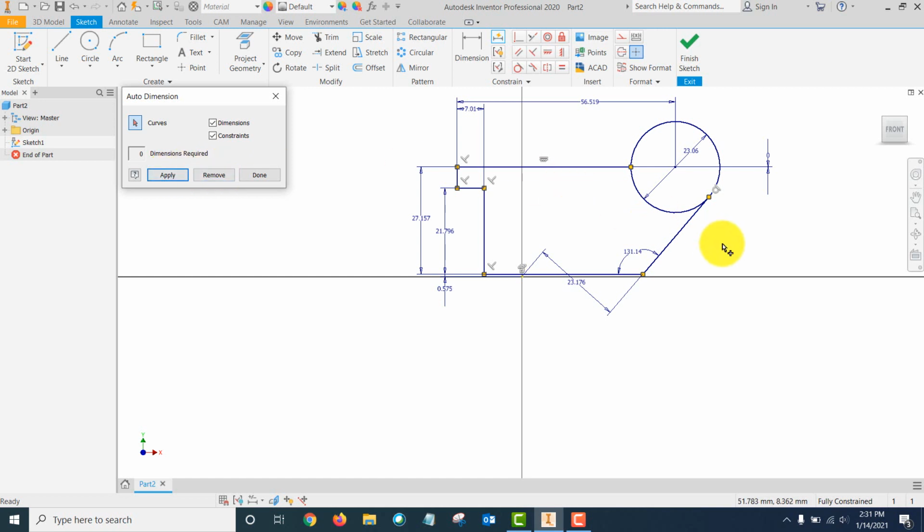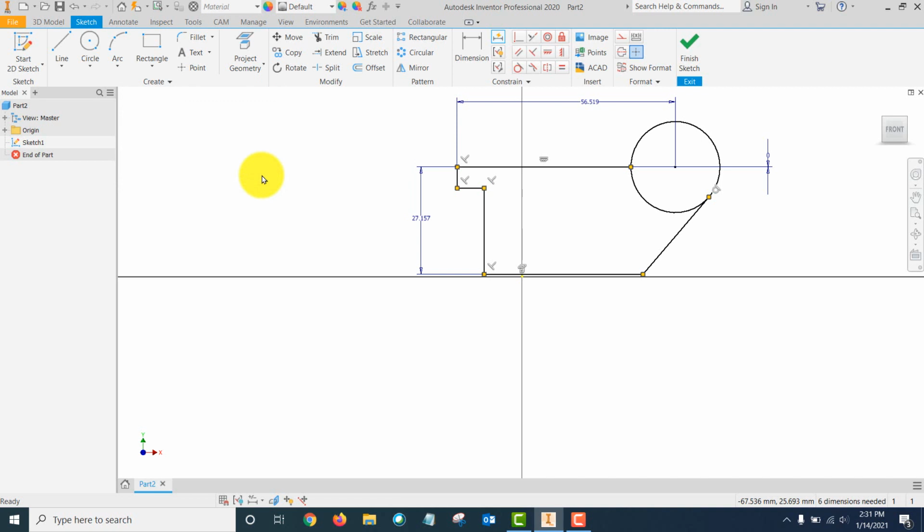You see it gave an angle, but then it gave this really weird dimension off of the angle to the origin. About the only time I ever use auto dimension is if I can't figure out why I'm not fully constrained yet. I'll see what it tells me, and then I'll work with it a little bit.